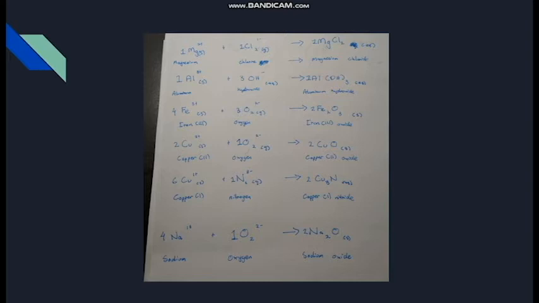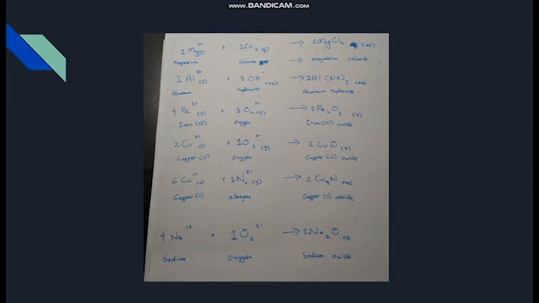Alright, so looking at the first example we have here, magnesium plus chlorine reacts to form magnesium chloride. Magnesium has a charge of 2 plus, and chlorine gas has a charge of 1 minus. So this is why when we do the crisscross method, chlorine's going to get 2 atoms, magnesium's still going to have the 1. To balance this equation out, we don't need to do anything actually, because chlorine gas is a diatomic molecule, meaning that it has 2 atoms, so we already have chlorine matched up here.